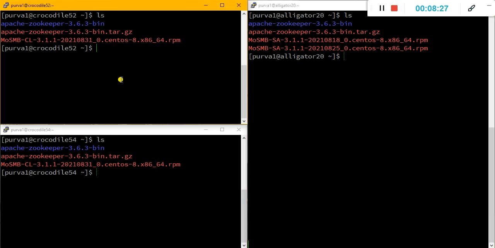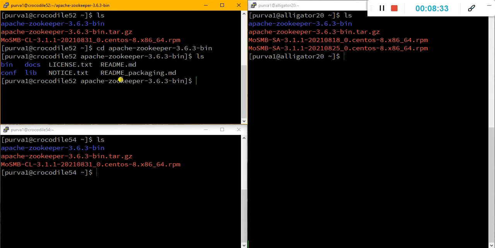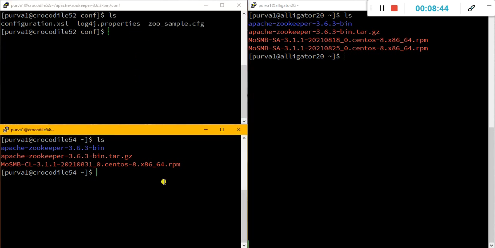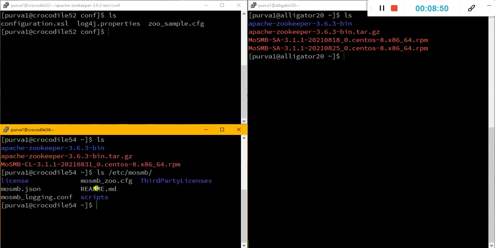To configure the Zookeeper server, we need to go to this Apache Zookeeper bin directory. Under the conf directory, we have a Zookeeper sample file provided by Zookeeper, and at the etc MoSMB location, we have a MoSMB zoo.cfg sample file, which we can use for the Zookeeper configuration.